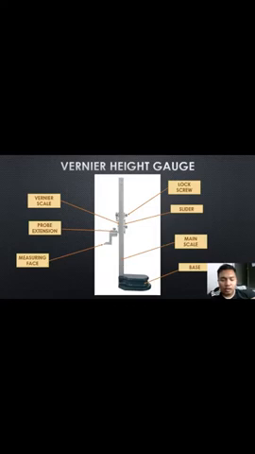Number 8, get the reading from the large LCD screen directly, if we use a digital height gauge. Number 9, repeat the steps 3 times using different sizes of block gauge and record the data.